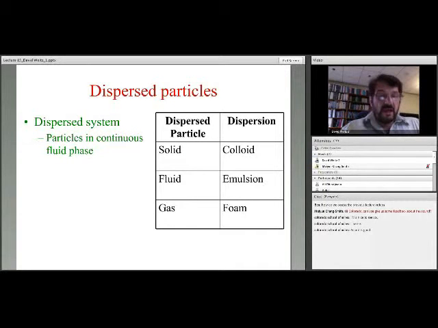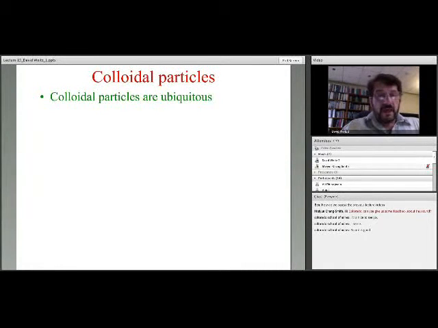Typically, colloidal particles are described as something of order a micron and smaller. I will actually broaden that description and discuss particles that are a few microns as well. But the main point is that Brownian motion is important in understanding the physics of the particles. Actually, colloidal particles are much more ubiquitous, and if you want to generalize it to dispersions, but particularly colloidal particles are very ubiquitous. They're around us in many ways that perhaps you're not completely aware of.